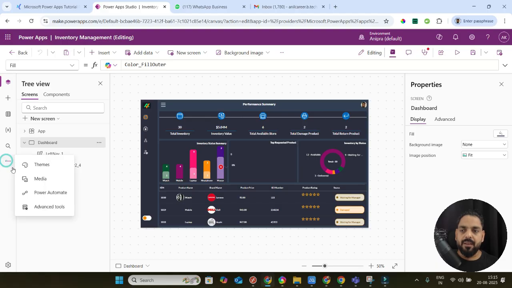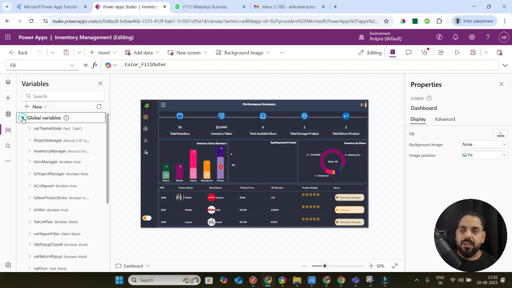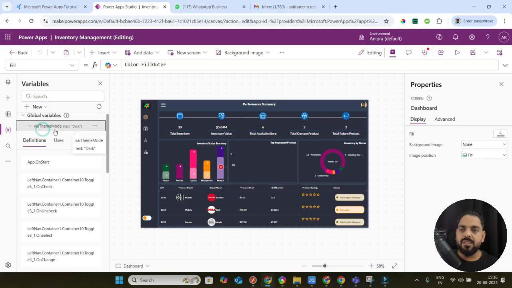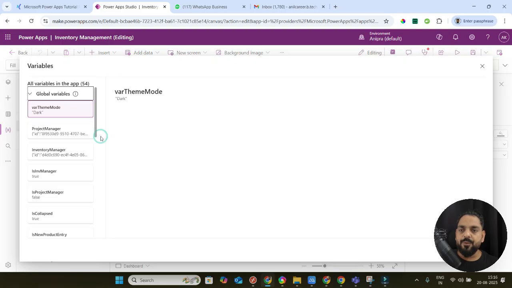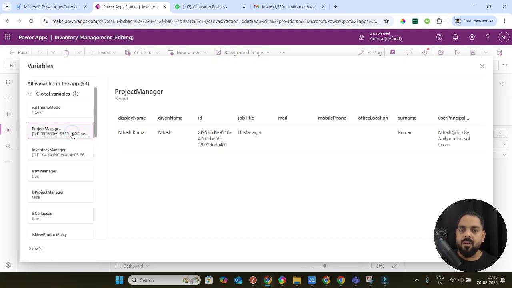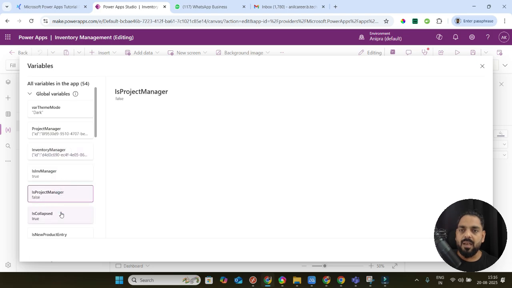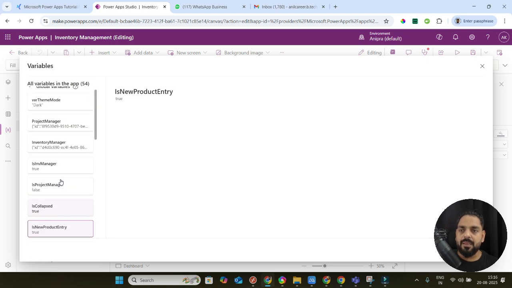Okay, so I will go here in the variable. Here you can see the global variables. If you want to see the value, you can see text equals dark, or you can see the view text. Here are all the variables. These all are my global variables.